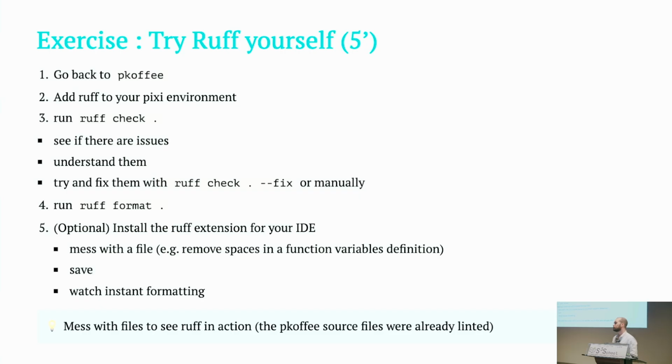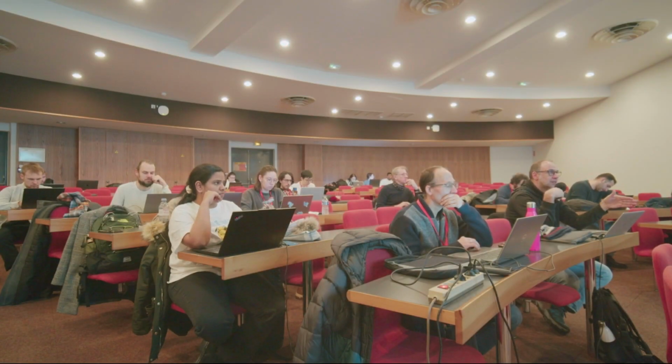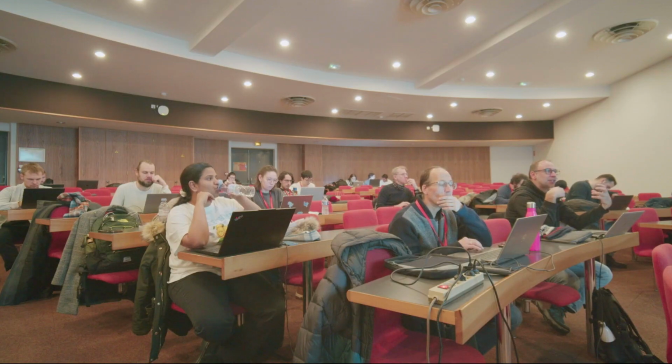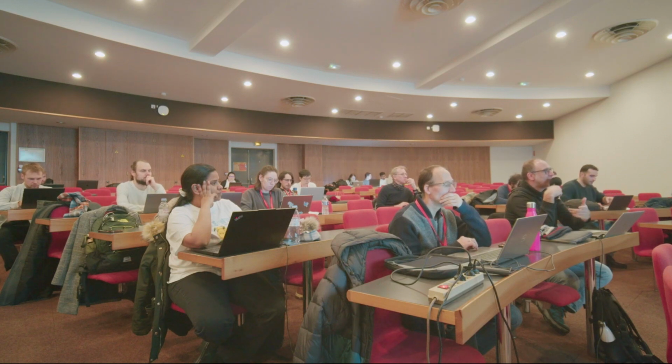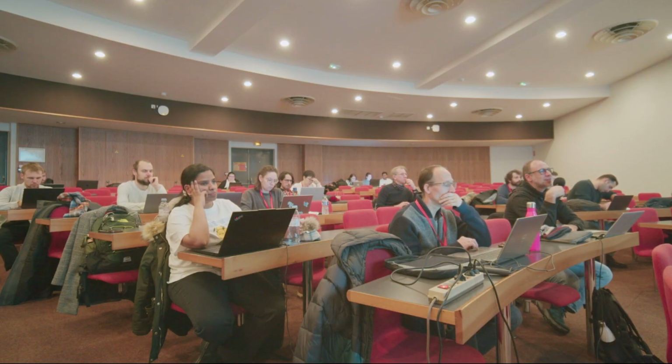When I run format, it tells me that it has reformatted files, but it has changed my content without asking me and telling me what it's going to do. So is there a way to make a dry run or to have an explanation before applying the transformation? I see. It's a good question. I'm not sure you can do that actually.